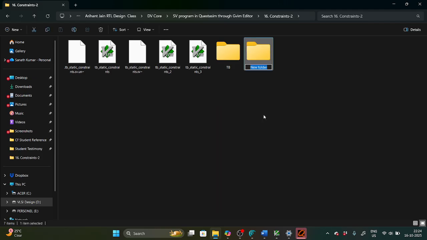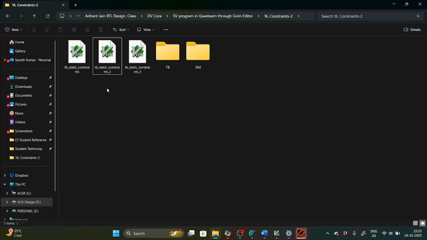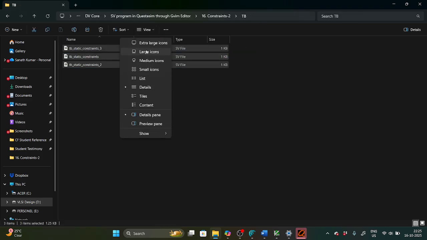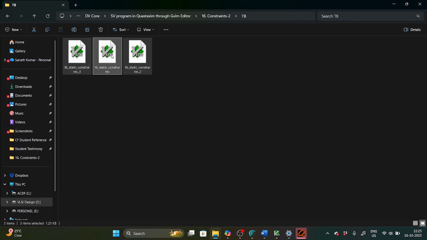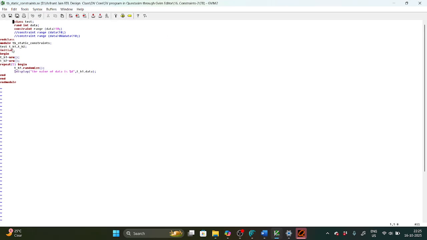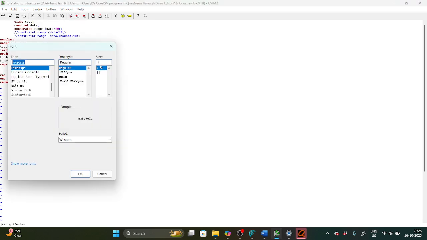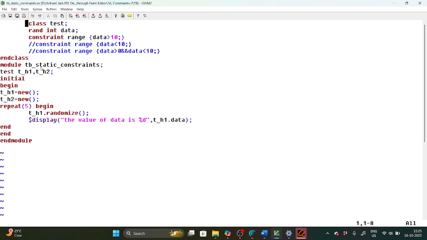Whatever is not required, I'm just saving in the TB file with Control C, Control X. This file name, TB_static_constraints, and this module name should be the same.